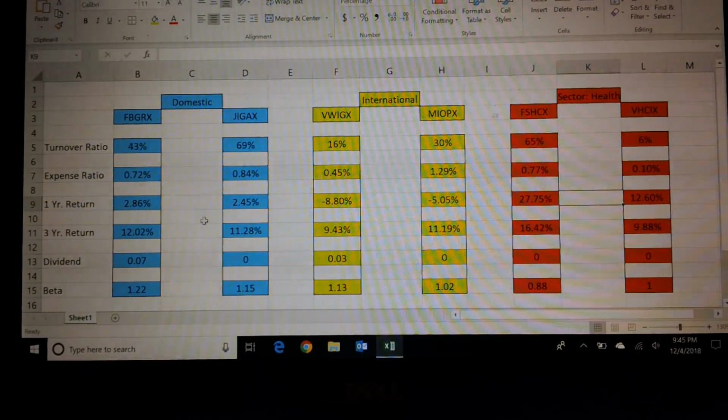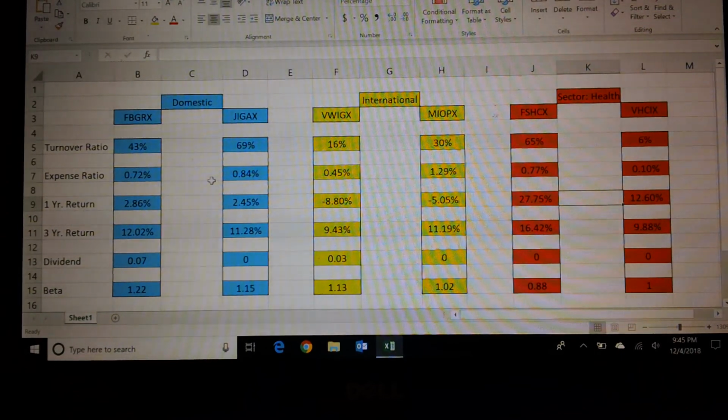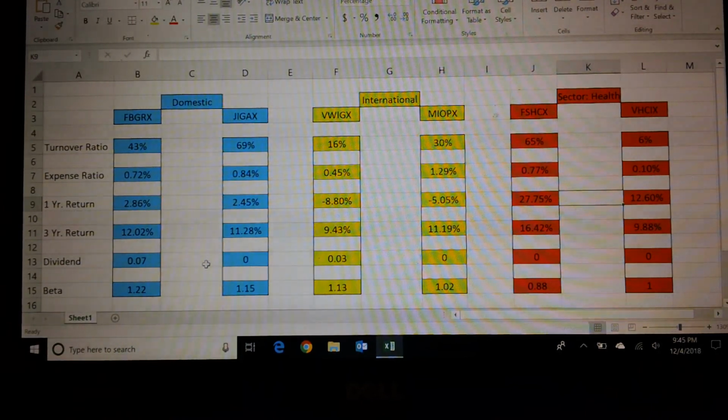Another thing we learned in class was that a lower expense ratio usually comes with higher returns. If we backtrack to the expense ratios, we can see that Fidelity's is 0.72 and JP Morgan's is 0.84. Since we have already analyzed our returns, we know that Fidelity has the higher returns, thus proving that a lower expense ratio really is indicative of better performance. Another interesting aspect to analyze regarding these mutual funds is the dividends that they pay. Fidelity pays a 7-cent dividend, while JP Morgan does not pay one at all. And you see those two right here. What this means is that currently Fidelity's fund probably has more equity to it, while JP Morgan's fund has fewer stocks and or ETFs that pay a dividend.